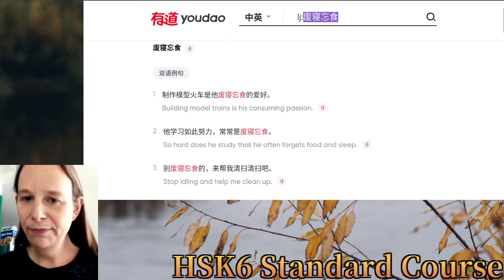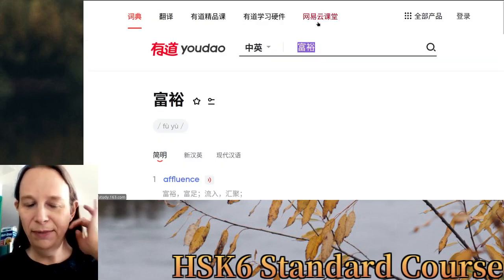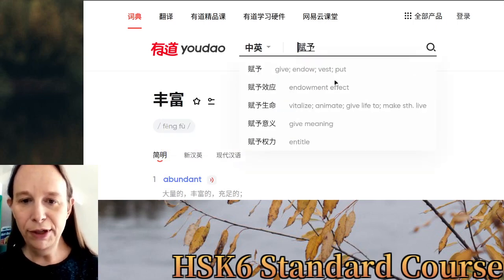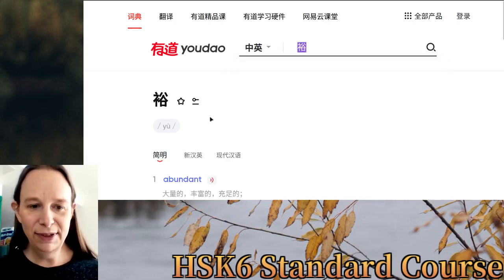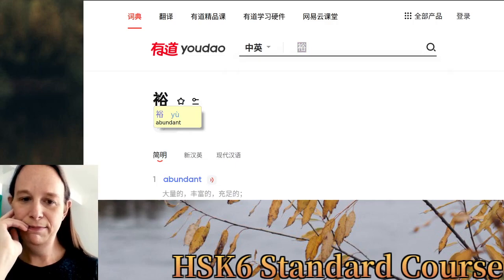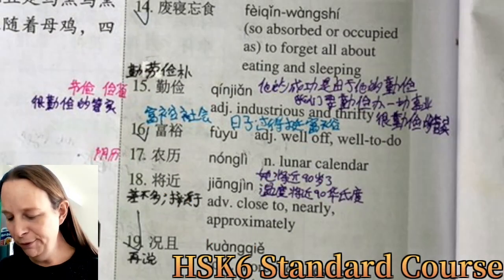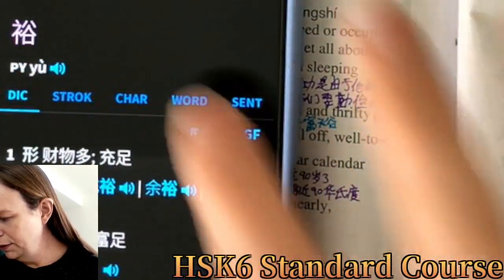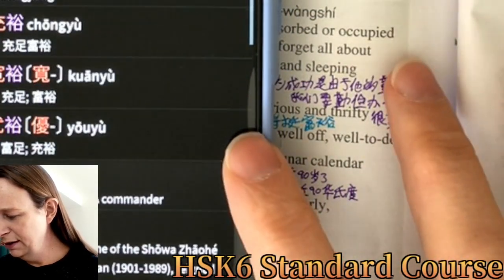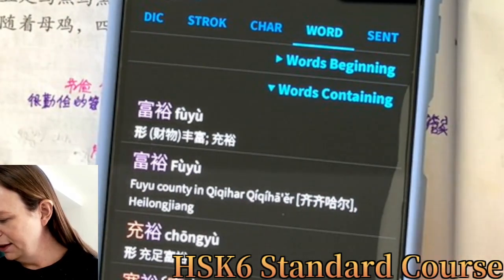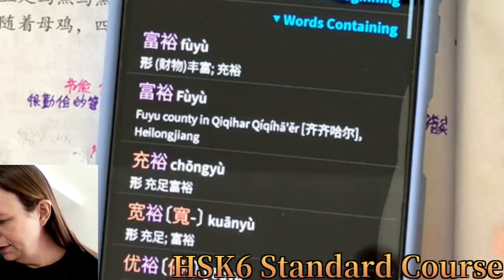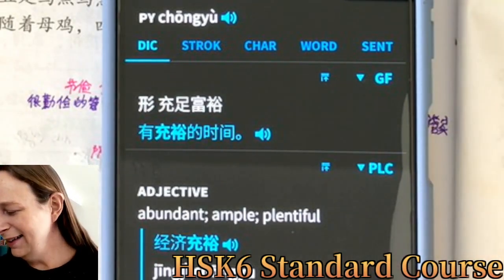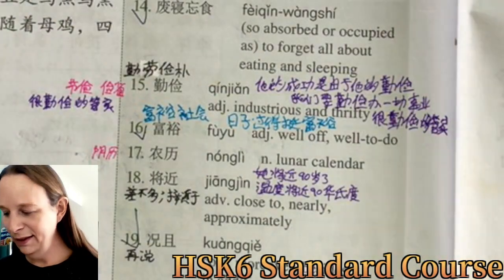Let's look at the characters individually. 富裕. 富, you probably know from 丰富. Plentiful, abundant, 丰富. 富, rich, abundant, wealthy. 富裕. And this one, you. What's this used in? You. I'm not sure. I don't recall seeing it in other words. Who you to you? You. Who you? Chong you. I don't know that one. Maybe you is just who you to you. I don't know these other words. What is it? Chong yu. Yeah, chong zu fu yu. It's kind of like an abbreviation. Your chong yu de shi tian. Anyway, that's it then. Fu yu.